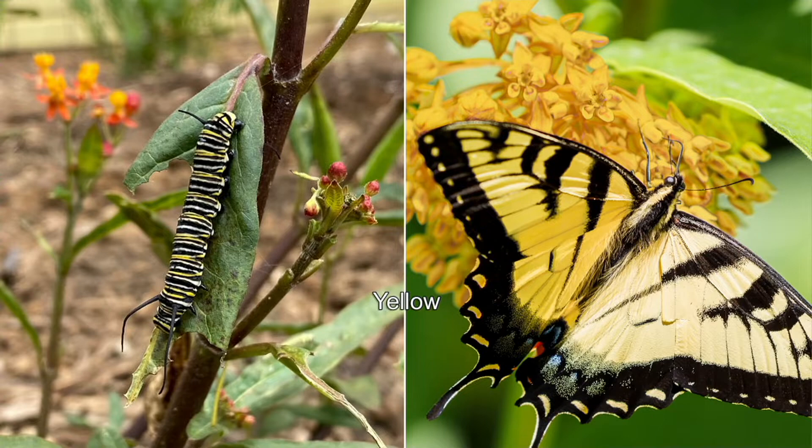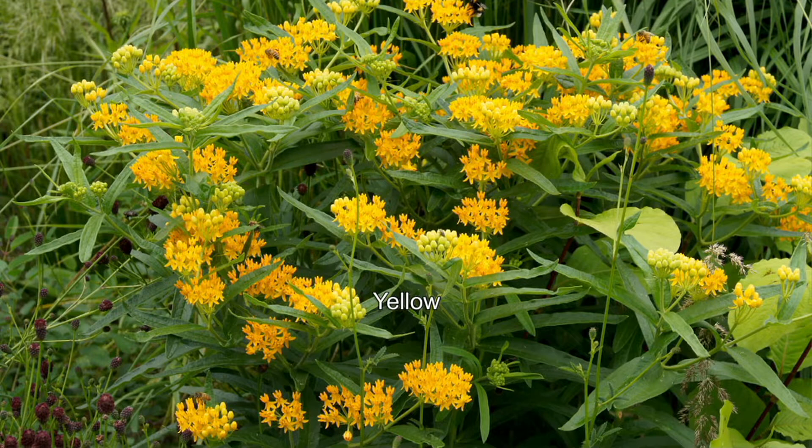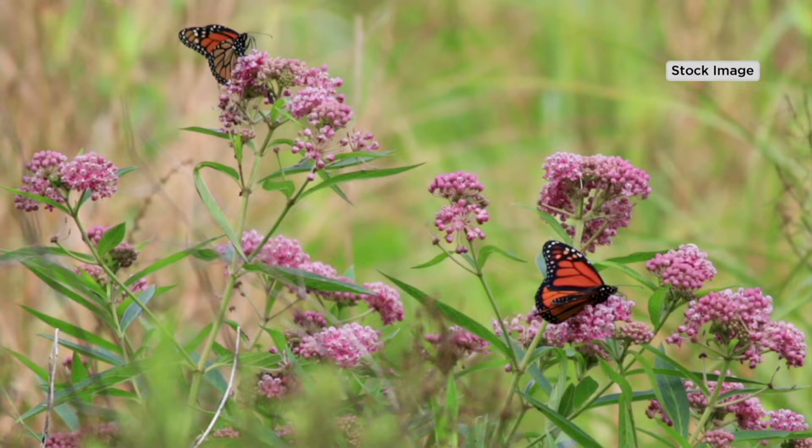Stephanie's back, and this is one of the items that is so close to her heart. She's convinced us to carry these. The birds don't eat them — they're short, they're bushy, they're beautiful, and they're a perennial, year after year after year. Steph, why are you so passionate about this plant?